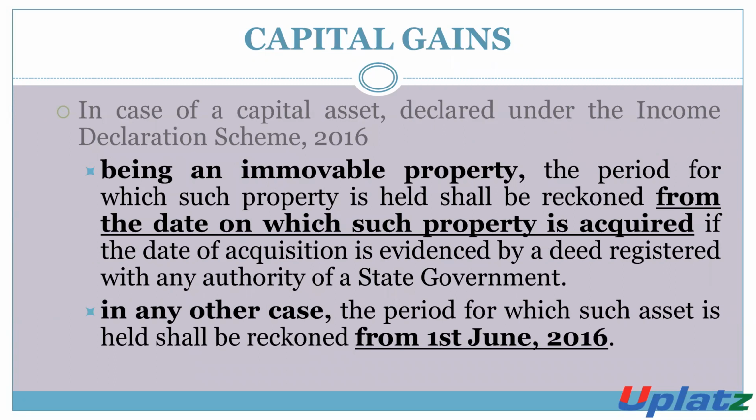So, in the case of capital assets declared under the Income Declaration Scheme 2016, what will be the holding period? In the case of any immovable property declared by the assessee under the Income Declaration Scheme 2016, the period for which the property is held shall be reckoned from the date on which the property is acquired, if the date of acquisition is evidenced by a deed registered with any authority of the state government.